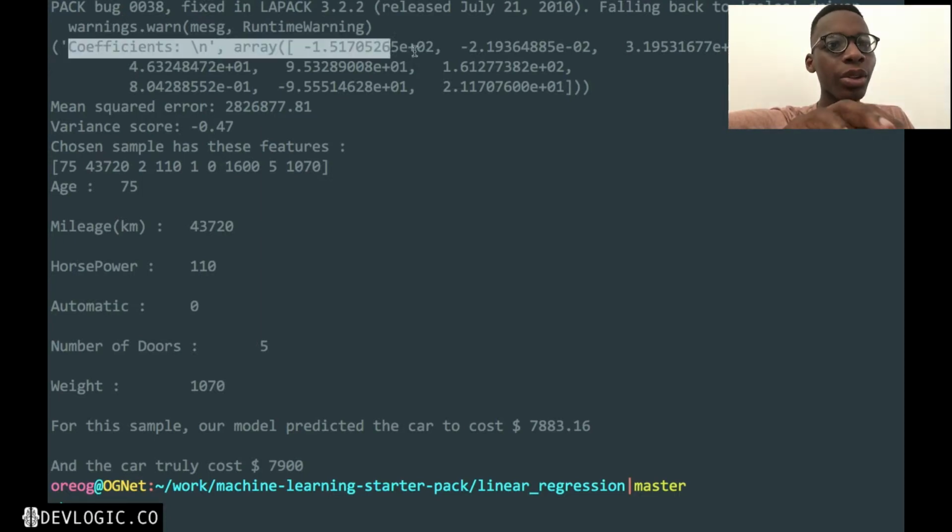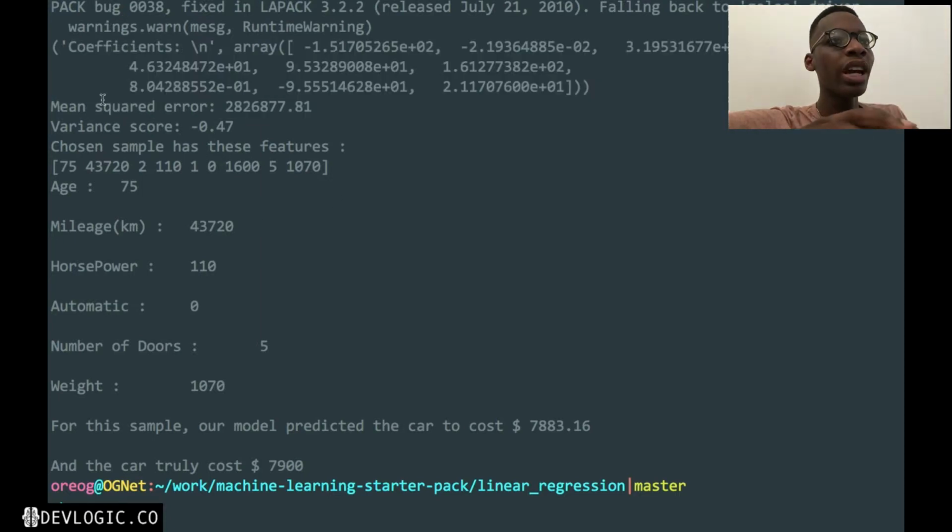Okay, here we go. Right now this is a result, and we can see over here it gives us our coefficients right here, and it lets us know our mean squared error and our variance score. Now, like I said, the perfect variance score is actually 1, but our model obviously isn't spectacular, which is why we are having a variance score of negative 0.47.